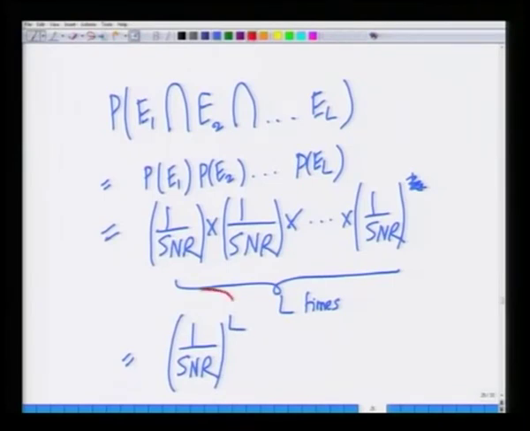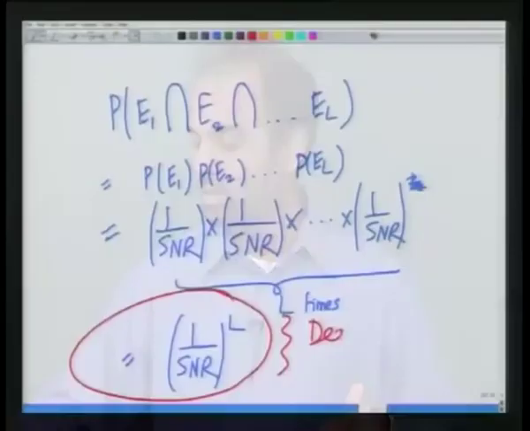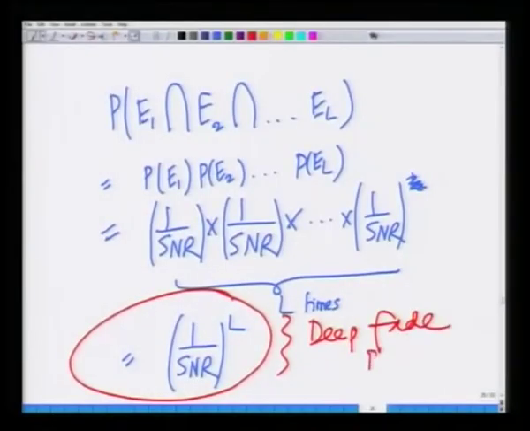We now have another beautiful interpretation of why the system bit error rate is decreasing as 1 over SNR to the power of L. That is because I have L links. It means for the system to be in a deep fade, or to result in disruption of communication, I need all the receive antennas to be in a deep fade. Each receive antenna is in a deep fade with probability 1 over SNR. These events are independent, which means the net probability is 1 over SNR times 1 over SNR, L times. Hence, the net probability is 1 over SNR to the power of L. This is essentially the deep fade probability, which is decreasing as 1 over SNR to the power of L.